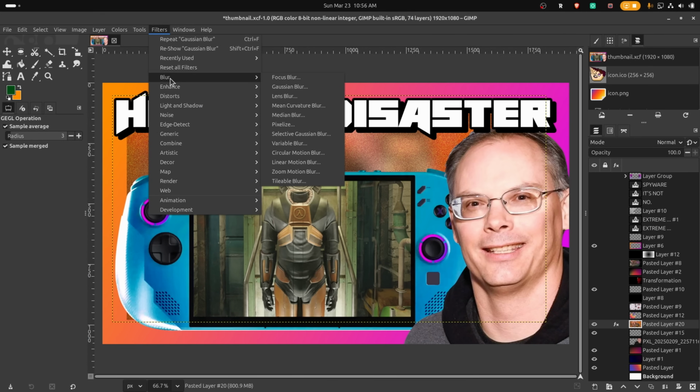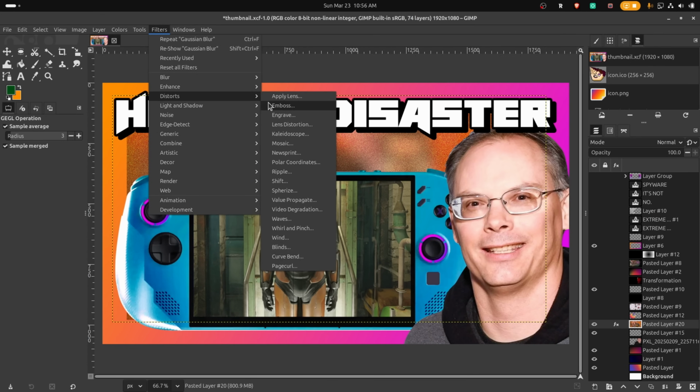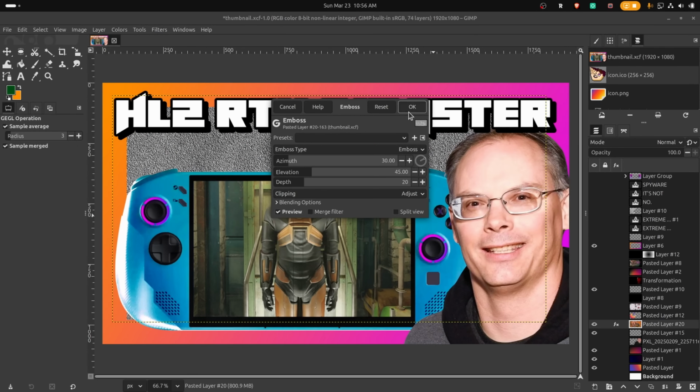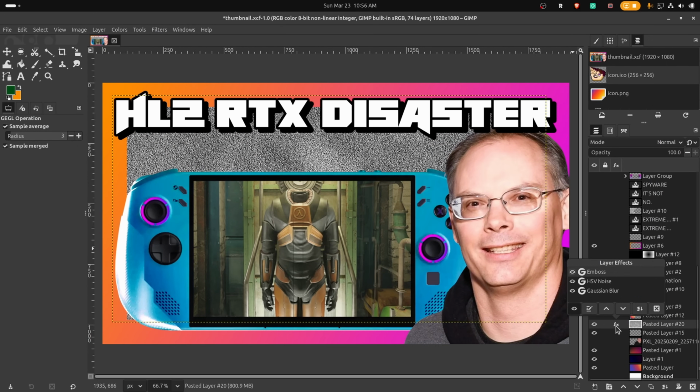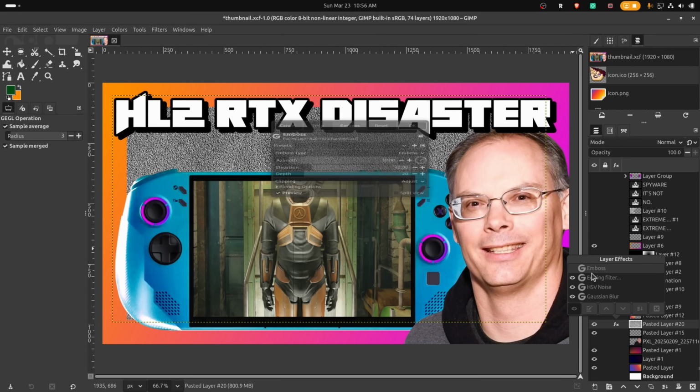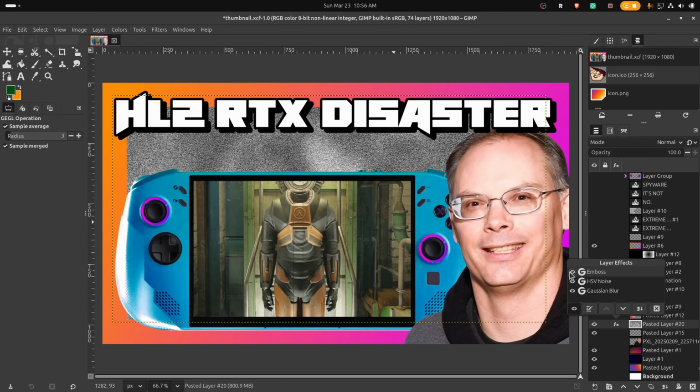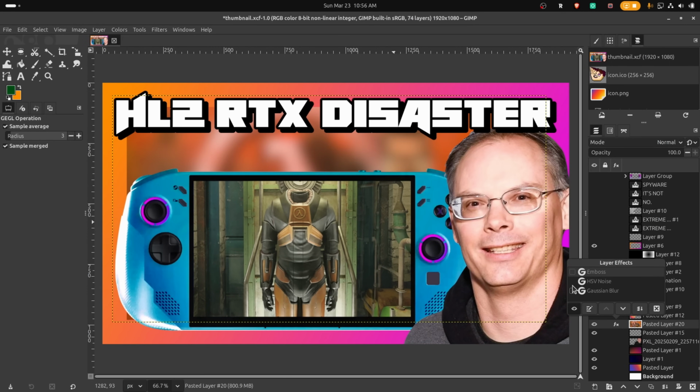The other weirdness is if we go in here and add, like, an emboss effect. So that gets added to the top here, which I find interesting as well. Yeah. And you can also arbitrarily enable or disable these. I actually really like this. My little nitpicks aside, I think that this is pretty cool.